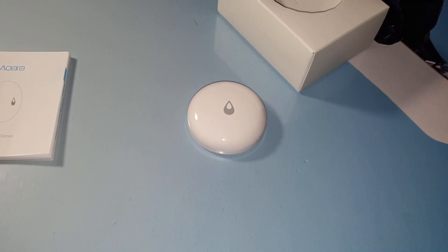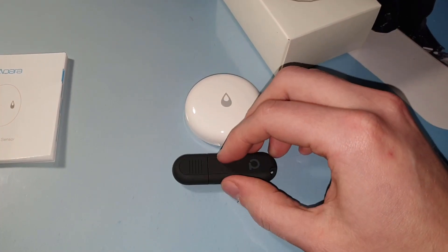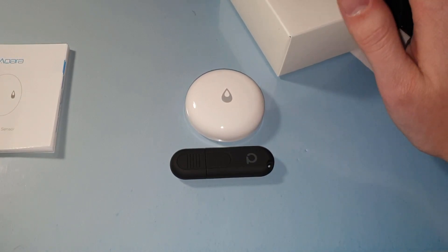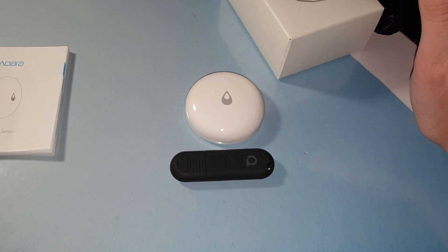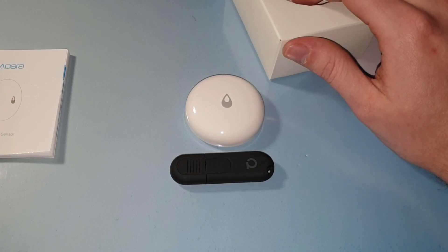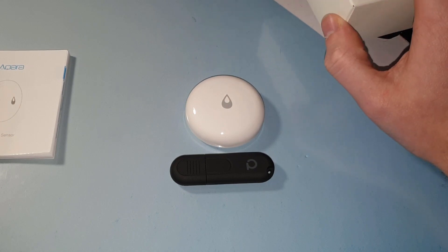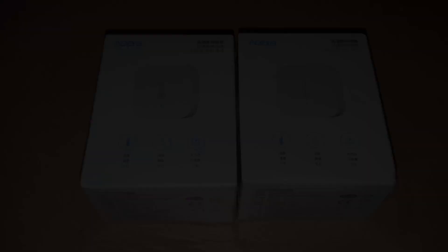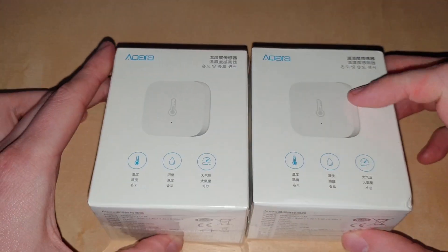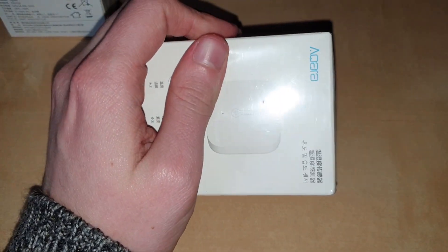One more useful thing I read: the IKEA lights and other powered devices are also repeaters of the ZigBee signal, which will be very useful in the long run. I also have some other Aqara sensors arriving, so throughout the video you'll suddenly see more sensors appear — there'll be temperature sensors and humidity sensors. I just need to pick them up at my parents' house. So let's get into the fun part of exploring the wondrous world of ZigBee, CONBEE, and deCONZ.